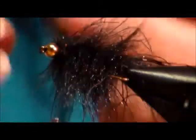I like to bring the brush right up to the bead and keep brushing it, of course, with my Velcro brush, which again is a tongue depressor with the male portion of the Velcro on. Okay, I'm going to cut off my brush.